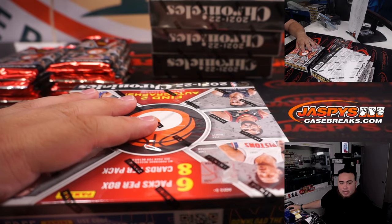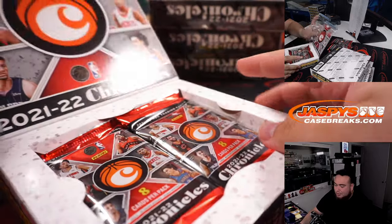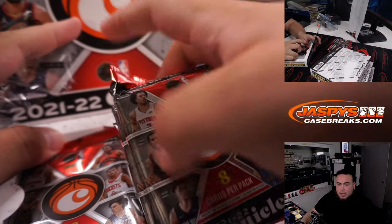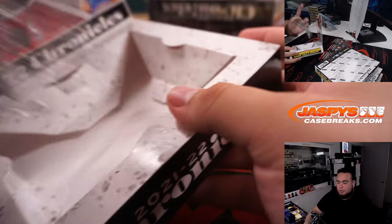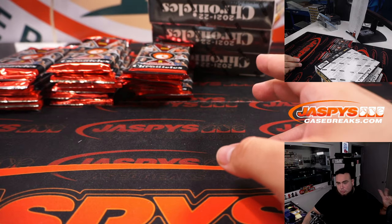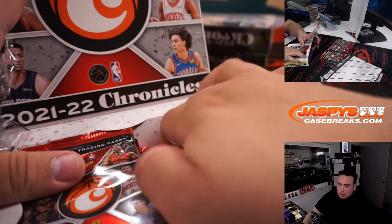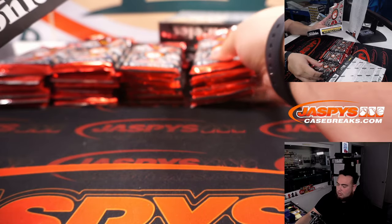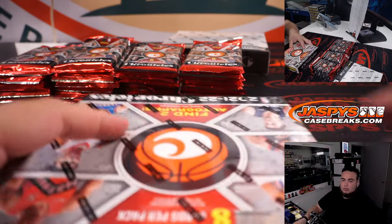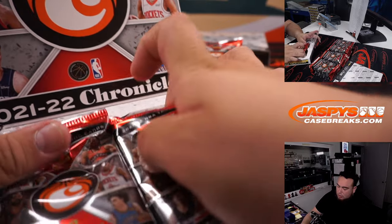Yes Ricky, I believe they do ship. To my knowledge, usually inside the item description it'll tell you whether all cards ship or not. If it says nothing, then most likely it does ship. We put it in the item description most of the time. I'll be posting up another pick-your-team right after I'm done with these. Should be all cards ship — I don't see that it says no, so should be good.